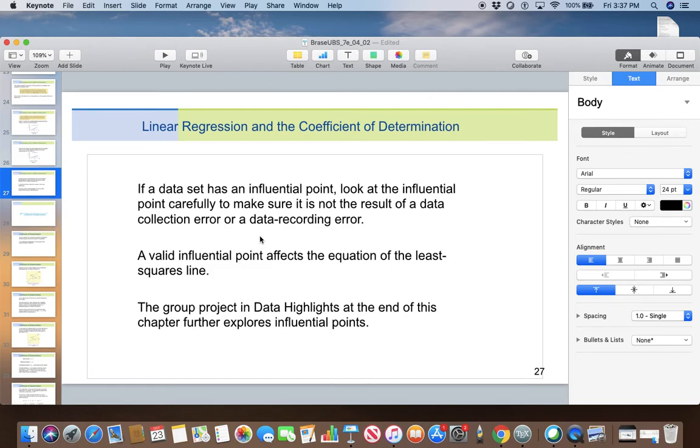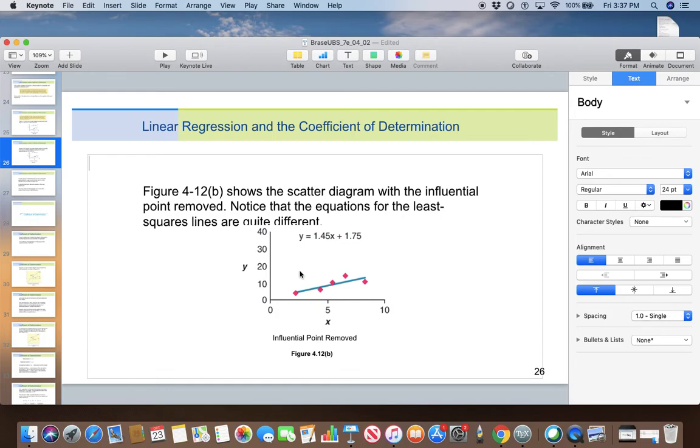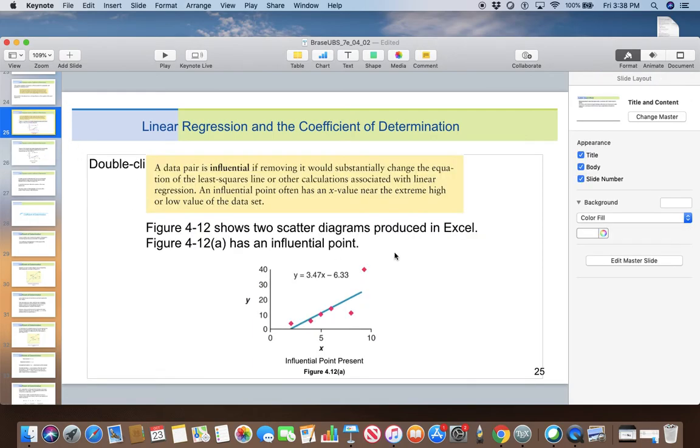Okay. So influential points are important to see because they don't fit the pattern. They don't fit the pattern. So here is a pattern and that seems way off. So when you are working on some statistical project and you get something way off, have a look at your data again. Maybe there is some mistake somewhere. If there is no mistake, then that is a matter of study for the future.